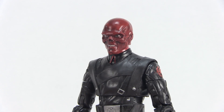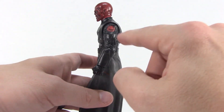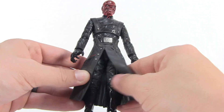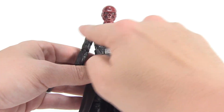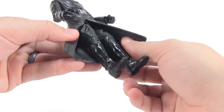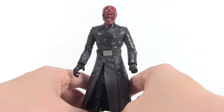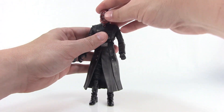The paint job is awesome — some nice black dry brushing mixing with that deep red looks great. His military jacket worn over his uniform features the Hydra logo in bright red on the left shoulder, and the same Hydra insignia on his belt. The lower portion is softer, pliable plastic as an extra piece over the top, while the jacket and everything up top is part of his torso sculpt. I love the glossy black boots and the gloss on the line work on the legs, which really makes it stand out from the flat blacks used on the rest.